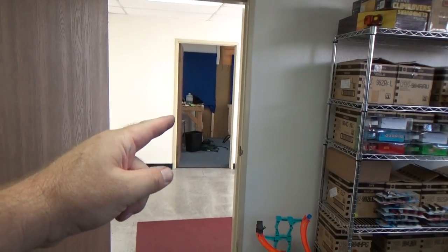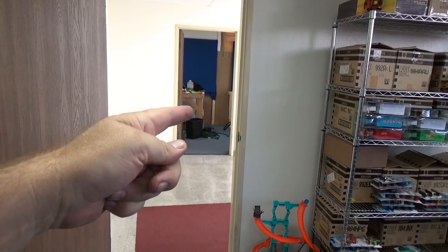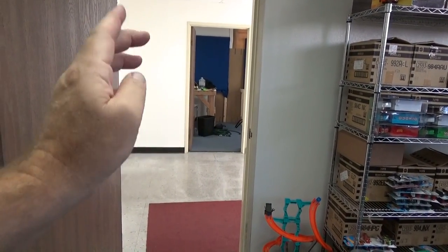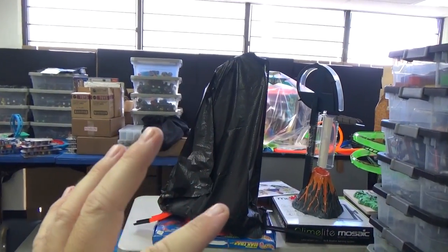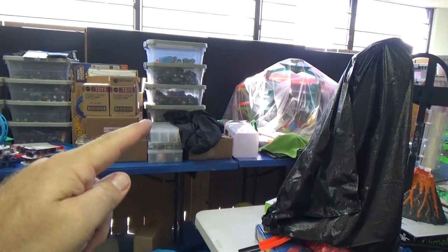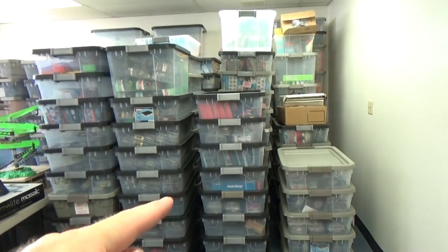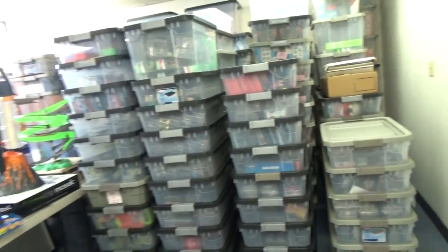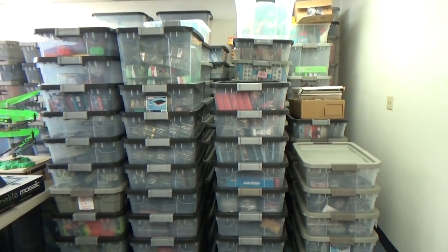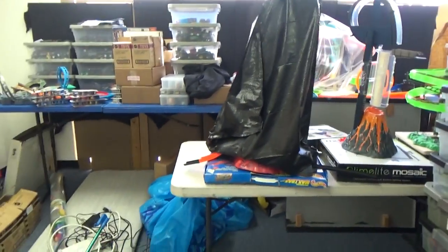That room over there is going to be for unboxing videos — quick unboxing videos or things I can set up in one spot. But the blue room setup is going to come over here, so this will be more my track room. I'll be able to do track time right here, and on the floor — brand new carpet by the way. My blue rug is right there, all rolled up — I need to get that flattened out otherwise it might not lie flat again.